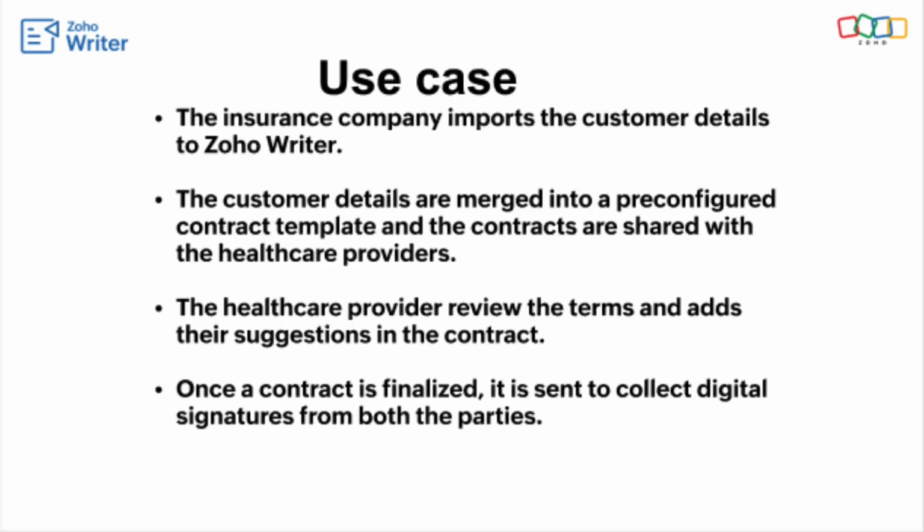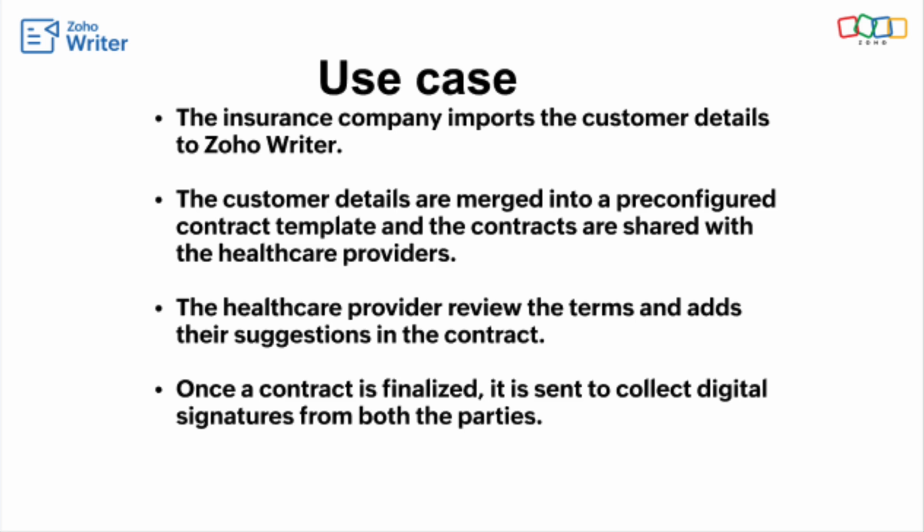So let's move on to the next important capability in Writer, which is collaboration and signing. In the insurance industry, this is just about people working on a document at the same time. It's also about enabling providers, agents, and customers to securely review, update, and finalize agreements all in one place without endless email chains. For example, let's take a case of an insurance contract.